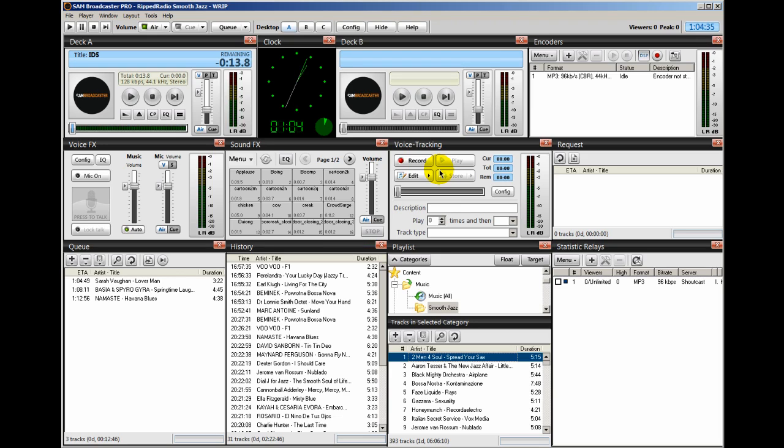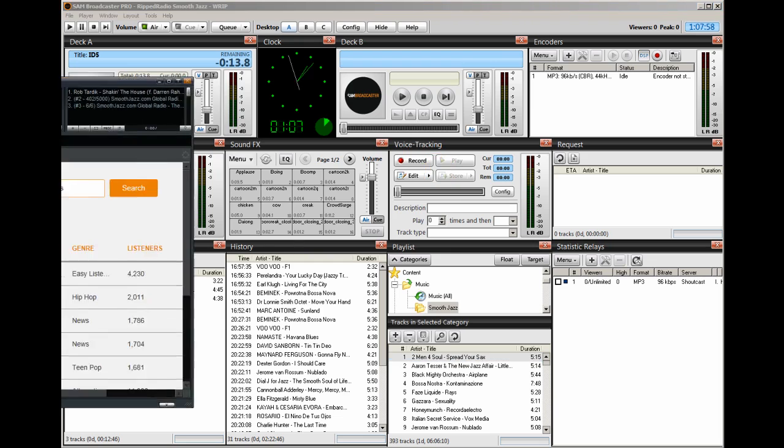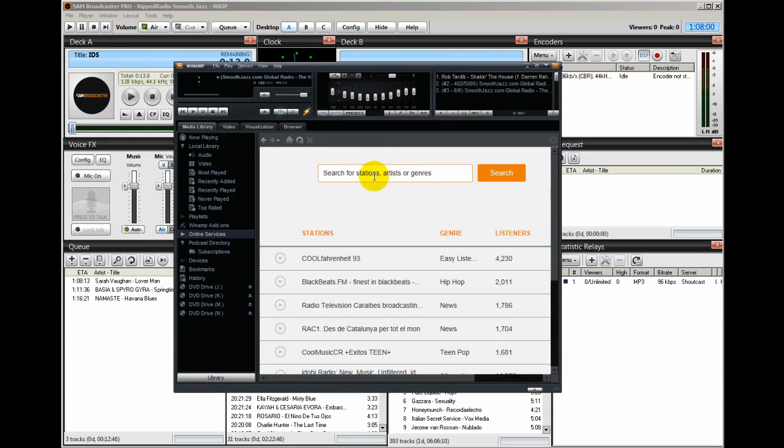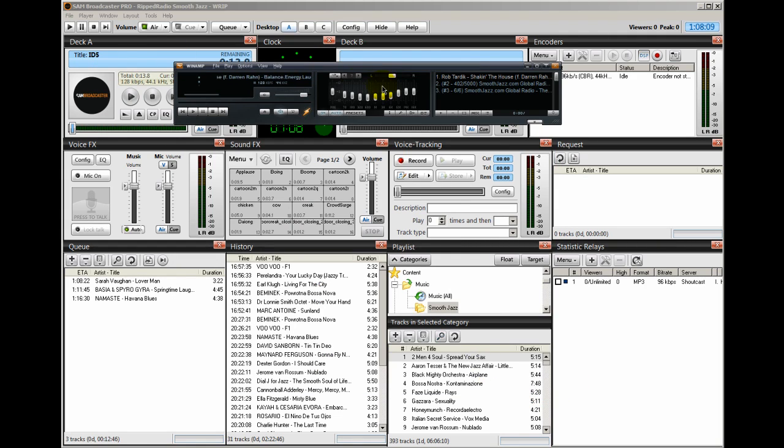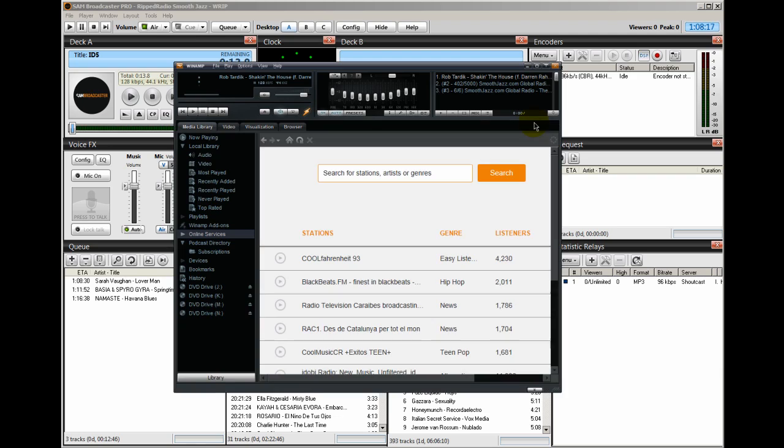For example, one of the popular programs used to listen to streams is Winamp. And I'm going to pull in Winamp here, which I think is great because it's a free player. If you start Winamp and you install it, normally it will come looking like that if you configure it. If you pull down this area right here where it says expand window, you'll get this. And over on the left-hand side, under online services, you want to select that and you get this window here.